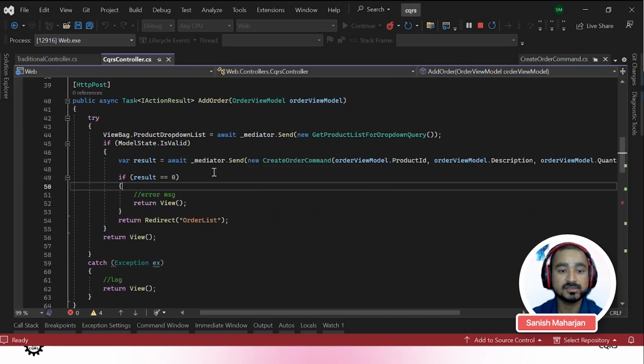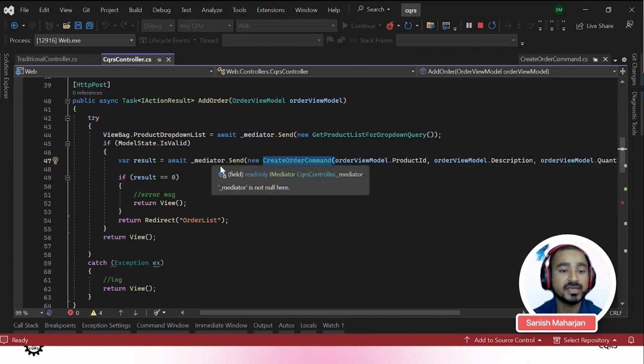So till now, we are only creating the order command, and we're sending it through the mediator. That's it. We have not specified any logic of adding those details to our database, right?